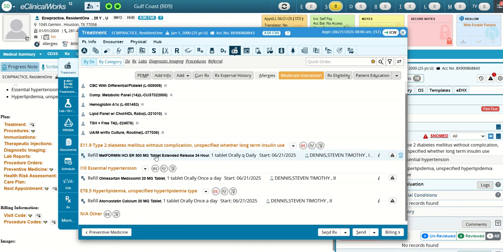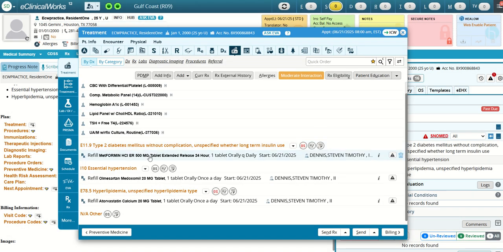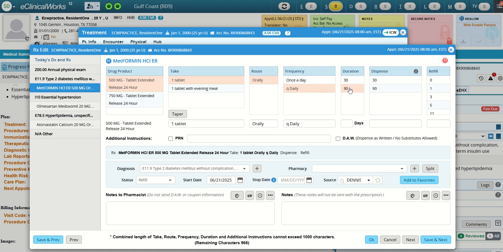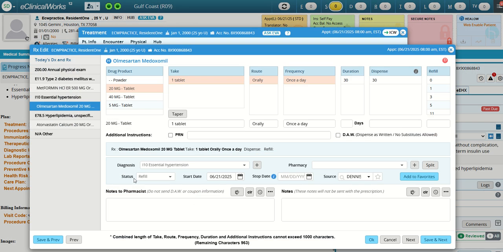What we prefer you do is go in and set up the refills. If you know that we're going to refill it exactly how it was before, go into the medication itself. Type 90-day supply, dispense 90, refill 1. And you'll see that that is perfectly set up to be sent. Same thing for the olmesartan if we click on that one. 1 tablet orally once a day. Let's give them 90-day refills, dispense 90, refill 1.